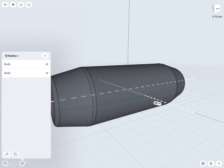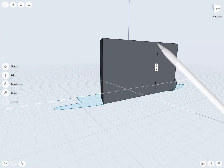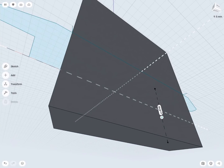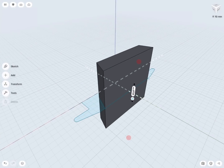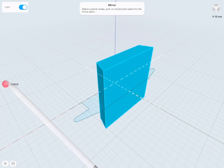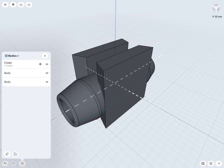Using the Items menu, I'm going to hide the speaker's body and will create another body that will help me cut out the holes in the speaker. This cut body should be on both sides of the speaker, so I will use a construction axis to mirror this object. Now you need to unhide the speaker body and subtract the cut body from the speaker body.